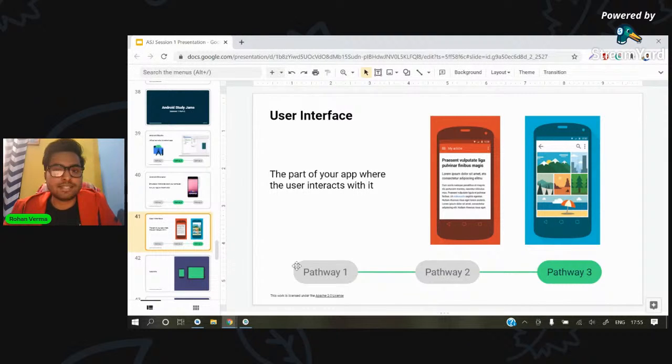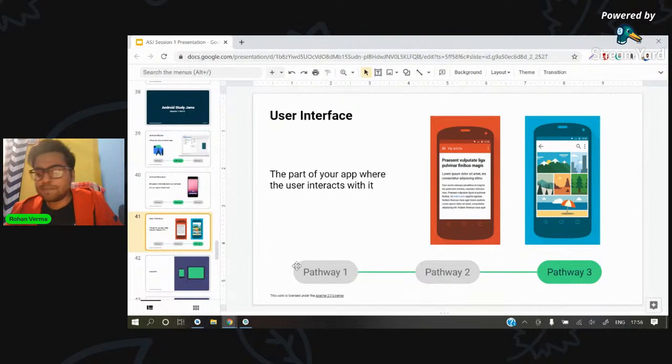But if we consider the masses, why are they into WhatsApp only, and why are they so much into only one application? Now, there are multiple reasons. Obviously, WhatsApp was one of the first chatting applications, so people stick to it. That is one thing. But the second most important thing is the user interface, the user experience. The way WhatsApp displays things can be used by any person, irrespective of what their educational background is, what their professional background is, right?